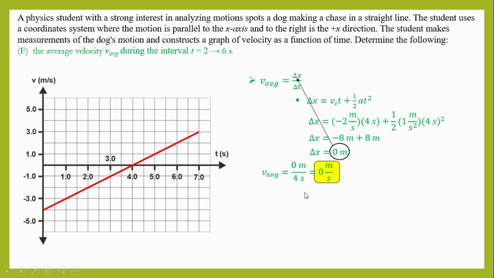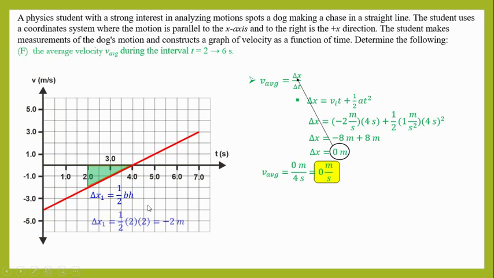So that's your answer. Now, let's check with the concept of shading areas. Well, in this particular case, it wants us to go from 2 to 6. So I can shade the area from 2 to 4 seconds, which makes a nice right triangle. And if it's a nice right triangle, then you can use 1/2 base times height.